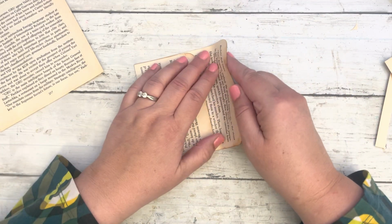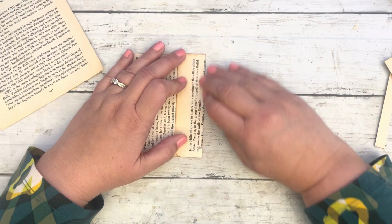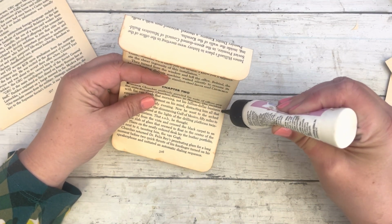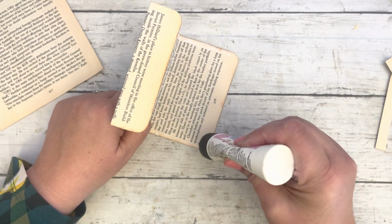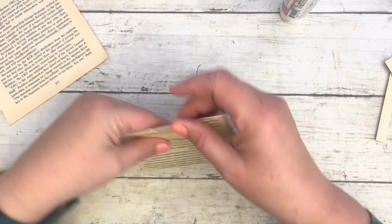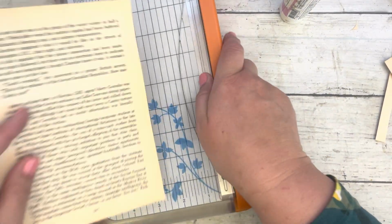It's just so fun. Okay, so here we go. I'm going to fold this one down. I'll have a little less of a flap, like that. And then do the glue. I usually don't do the whole thing at once. I would cut them, and then I would fold them and then ink them. But here I am, I'm doing it this way. So just going with it. Okay. Continue to ink this part. There's another one ready for decorating. And see, whoops, whoa. Losing my little needle for my glue bottle.